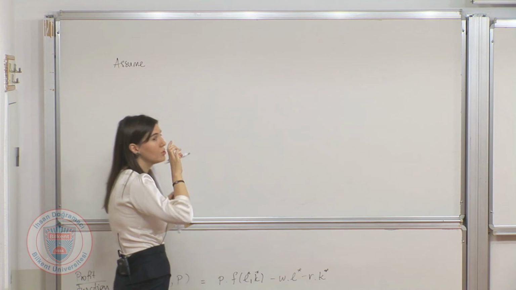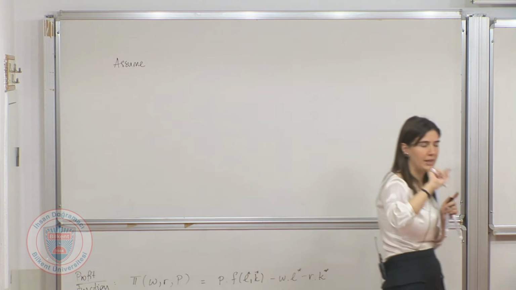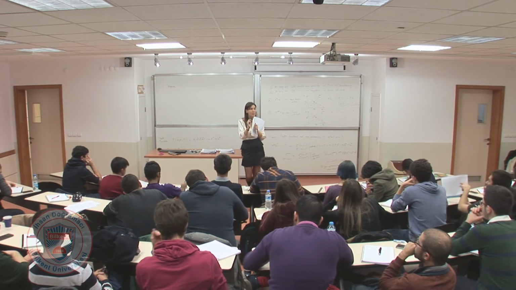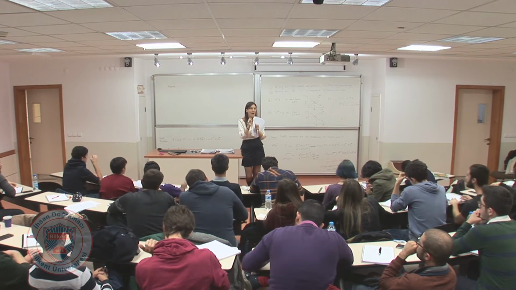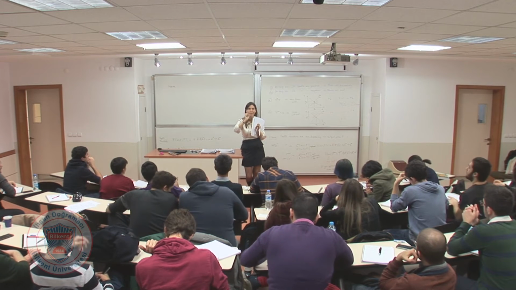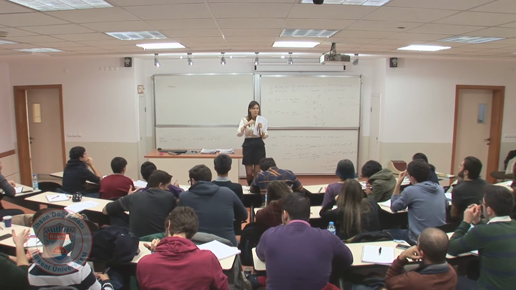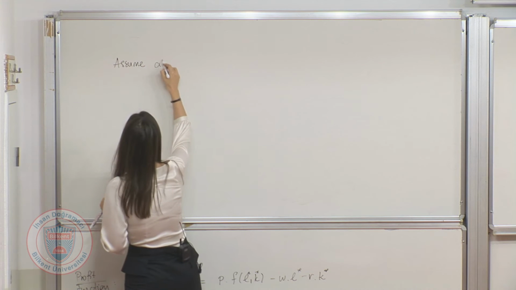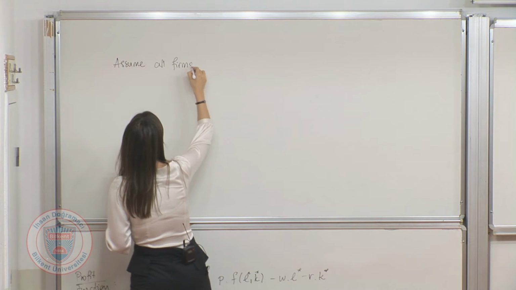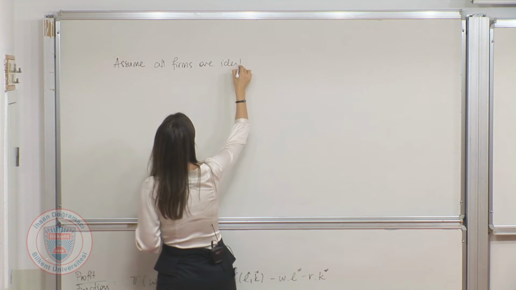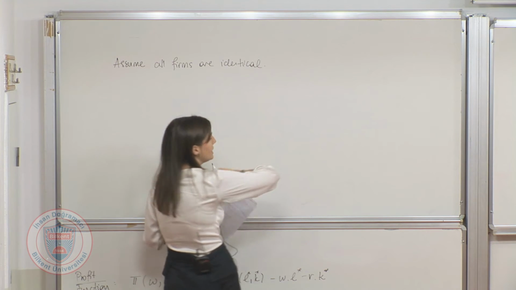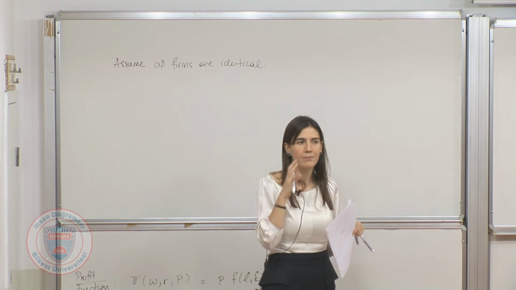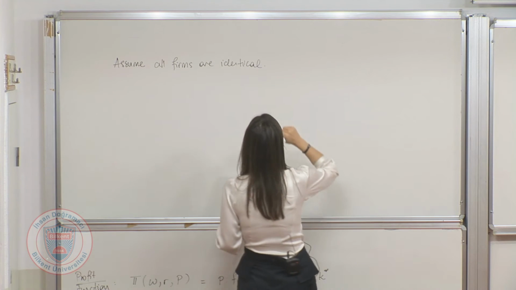So we're getting to the long run equilibrium case, but you're going to see that we're going to have 3 different long run supply curves, okay? Each one of them is going to come from a different situation. So you'll see. Now we're going to assume all firms are identical. When they're identical, mostly what we mean is that their cost structures are the same, okay? So their costs are the same.